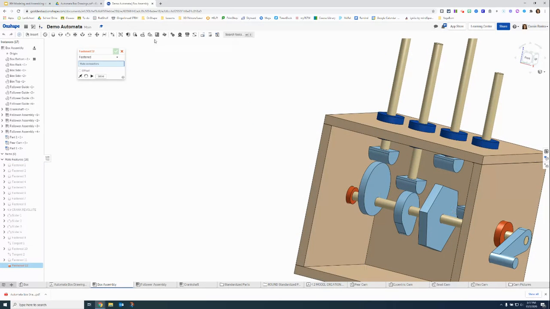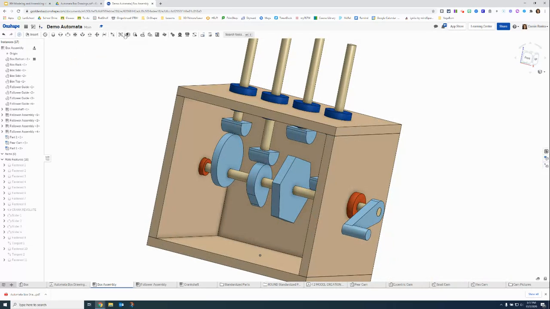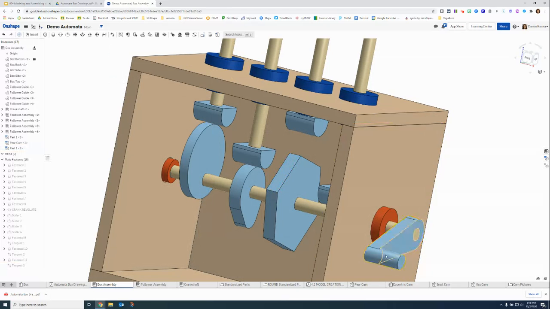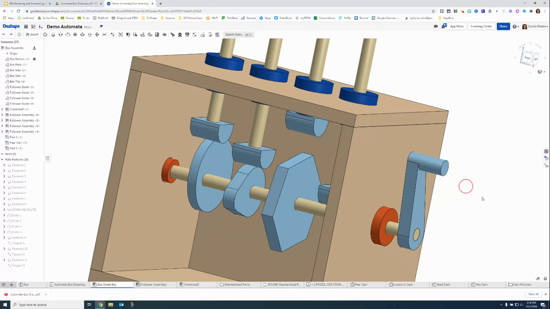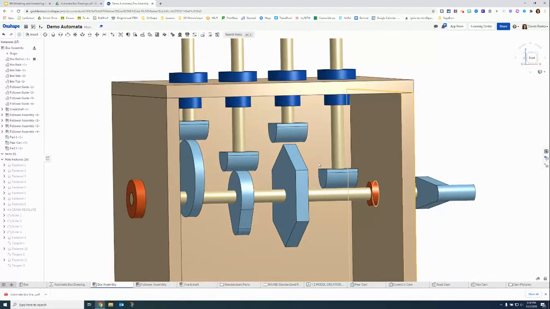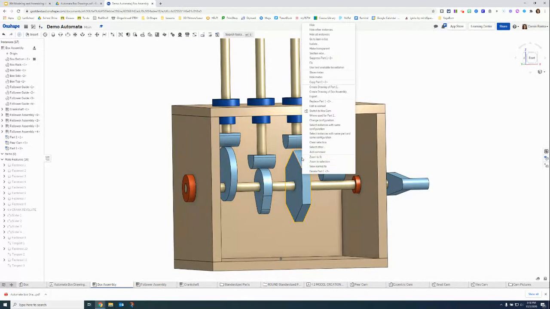Now with the tangent constraint, when I click, I'm going to bring this back over, we're going to grab tangent, the outer edge, and we're going to get a flat part of the cam. You can see that this whole thing did not highlight, and that's a problem. If I click go and I try and rotate that crank, it messes up. That's not good. The reason is the tangent constraint requires curved surfaces and a continuous curved surface.